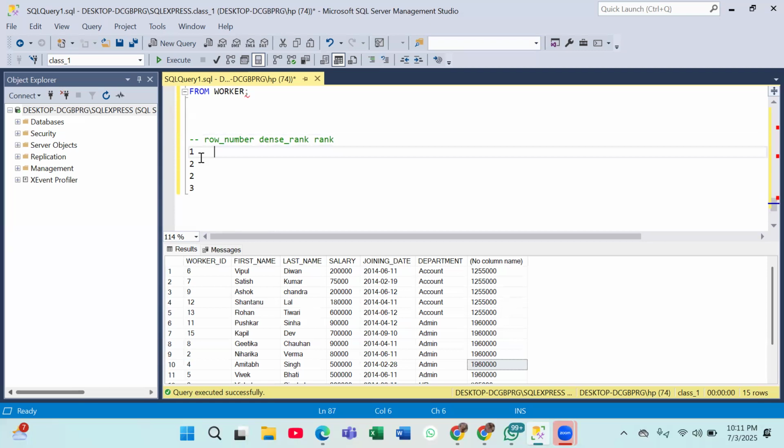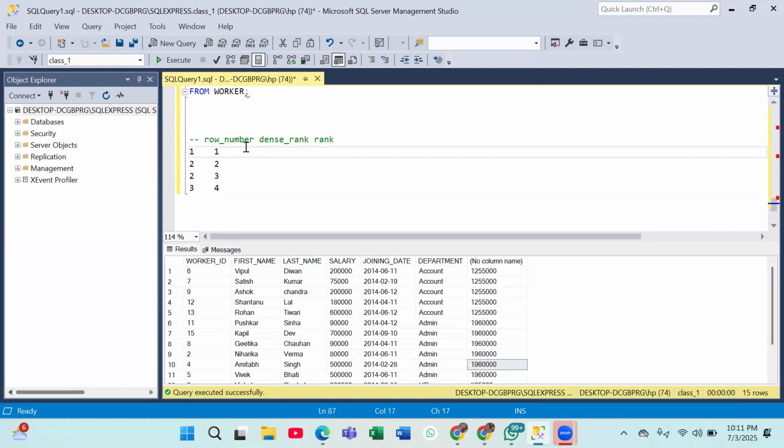Row number will give you serial numbers, like 1, 2, 3, 4. So you will get only serial numbers here. What they are used for, we will talk about. Just give me a few minutes. Did you understand what row number is going to do? It is going to give you serial numbers. Clear with everyone?